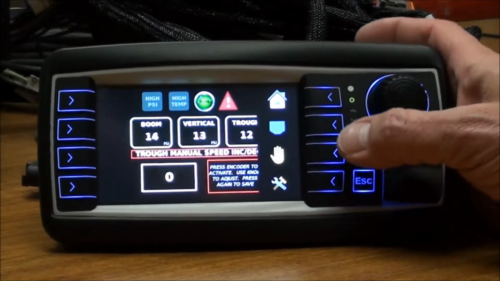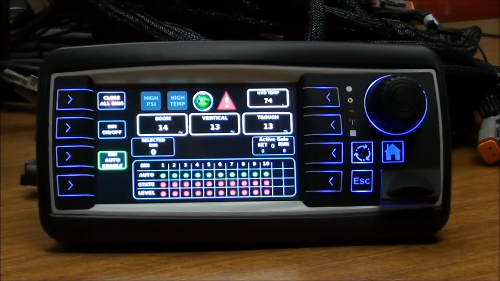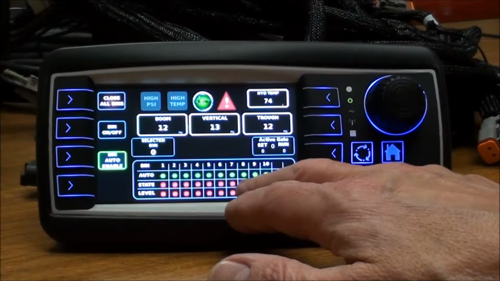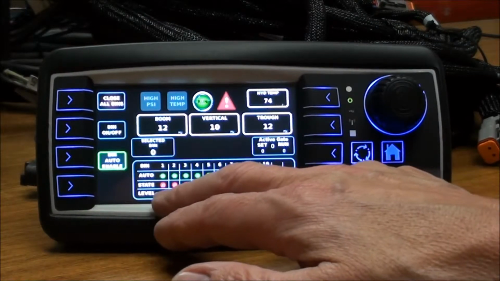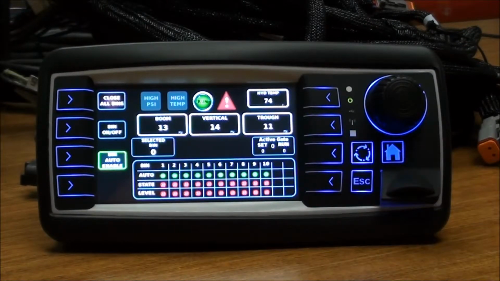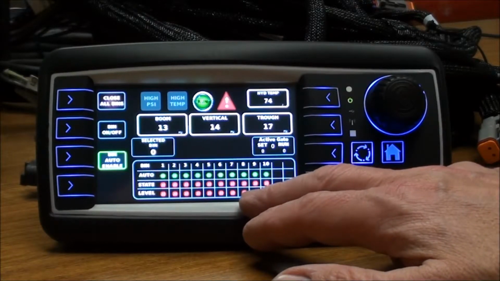There's also a screen, in this case, if you have the system set up to run all the bin control from this controller, you have a bank of air valves to control all the gates for each of the bins on the trailer. We have a row here where you've enabled in auto the system to automatically open each of the bin gates when it's time, and it uses the level sensors, which are reflected on the bottom row, to open each bin when it's appropriate. When the level in the first bin goes empty, it'll open the next bin, and then it'll open the next bin, and so on and so on.